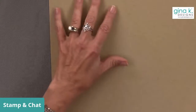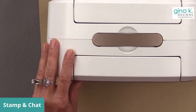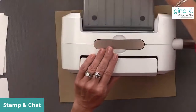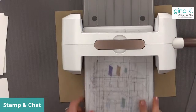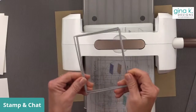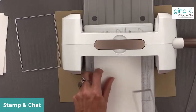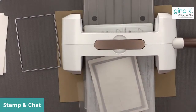And then let me grab my die cutting machine, because we're going to first die cut a couple panels. So I'm going to cut a couple of these because I think I'm going to have time to make more than 1 card today. We'll see, but I will be prepared while I have the machine out, and I will cut a couple. So once again, I'm going to use the Master Layouts 2 die set for this, and I'm going to cut this heavier base weight cardstock using the stitched rectangle.